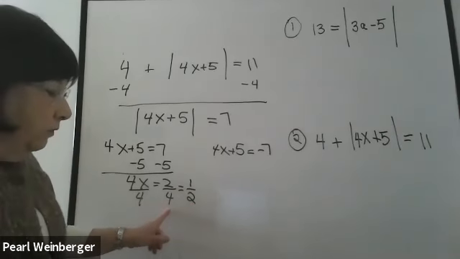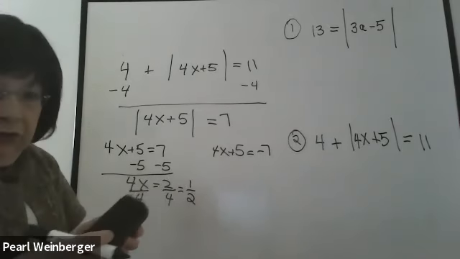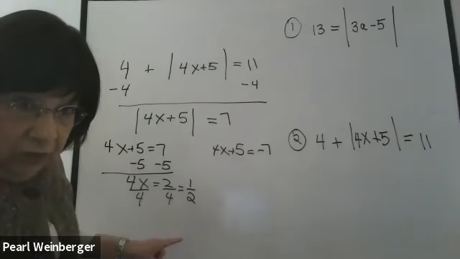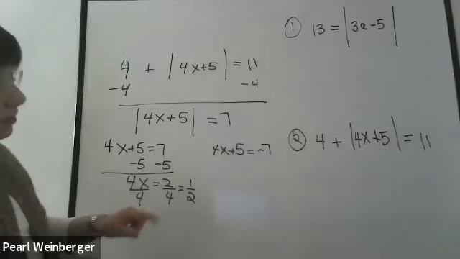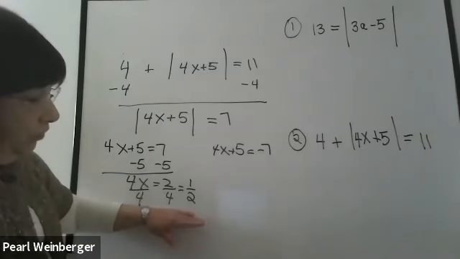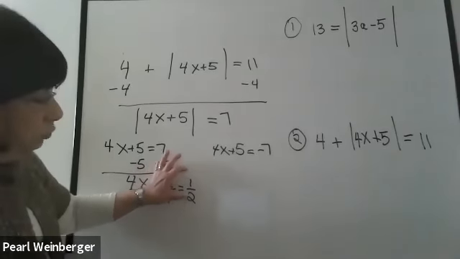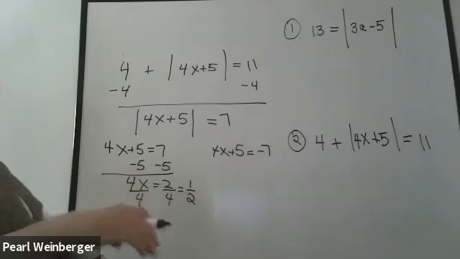Generally, if you can reduce the fraction, you should. I don't know if they mark it wrong if you didn't reduce it, though. Yeah, because on Delta Math, they ask you to simplify. Oh, if they ask you to simplify, then you'd have to go to 1/2. They're not going to be difficult fractions to deal with. And Emma, this is the only place you would end up having a fraction. Yeah, I was just confused at that last step. I just thought the answer had to be a whole number.